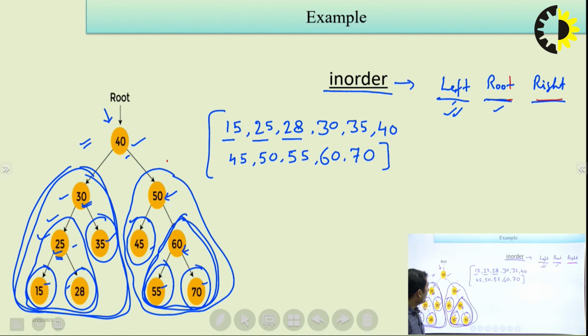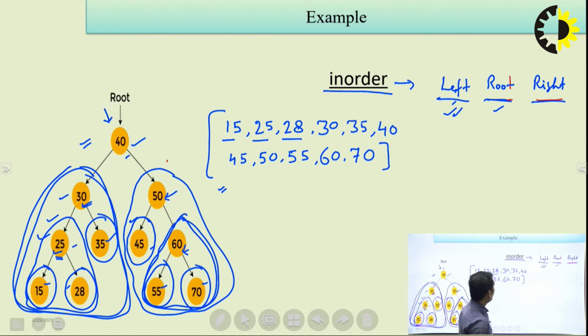So this is a property. If we visit a BST in order, then we will find an increasing order sorted sequence. So there is no need for sorting. If we keep our data in BST form and visit it in order, then we will find the sorted data.